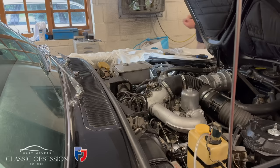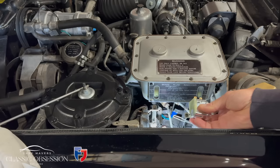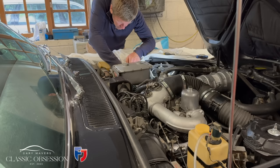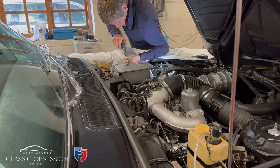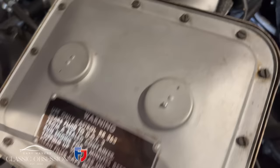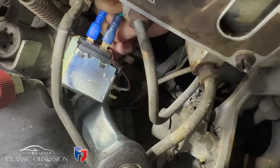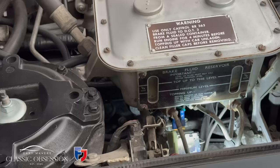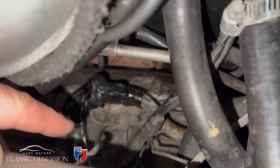So, safely back home, I finally get around to fitting that temperature sensor. I make sure the pipe is clean, so there's a good contact. It's fastened up with a Jubilee clip. I connect up the wires, and then once everything's firmly in place, I finish it off and cover it in the protective sealant. This stops any residual heat in the engine bay from giving the sensor a false reading, and consequently cutting out the compressor.